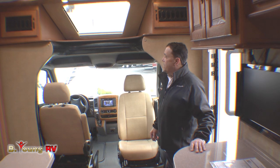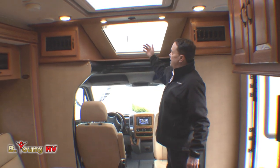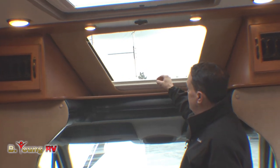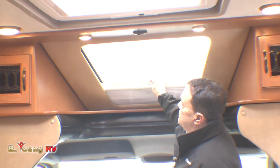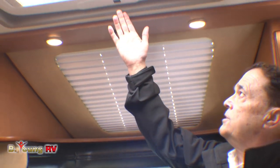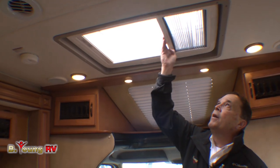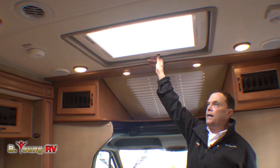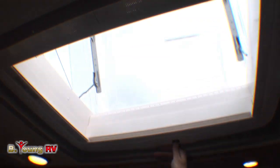Inside, we have a lot to offer in this Coachman Prism 24G. I told you about the window up here — you can watch the stars at night while sitting eating food. If the sun's beating in, you can pull this up. Got some nice LED lights. We have another skylight here, and I can cover that one too with a sunscreen. But the big deal is it's power lift — made by Dometic. Now you can really see the stars.